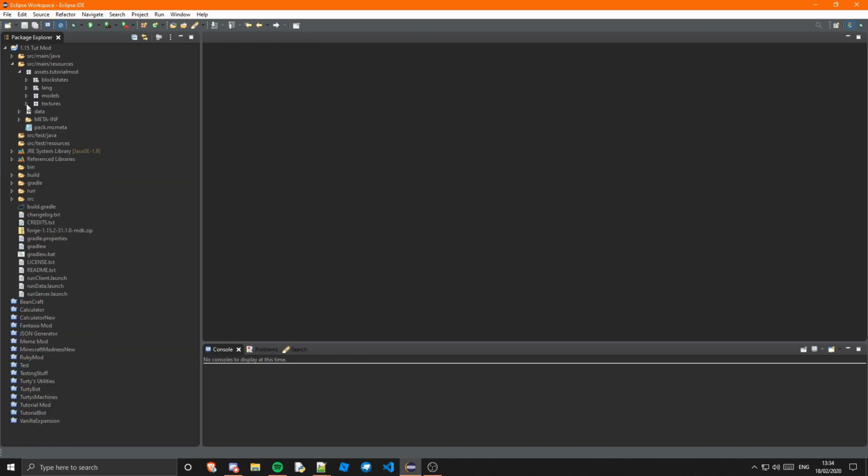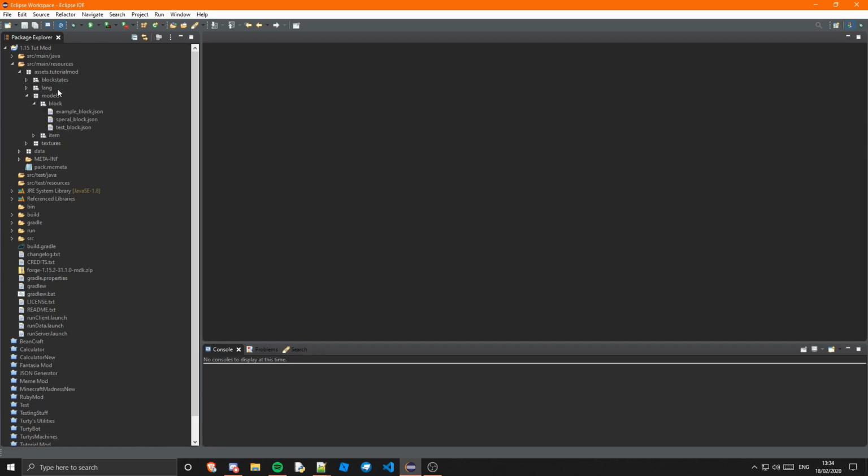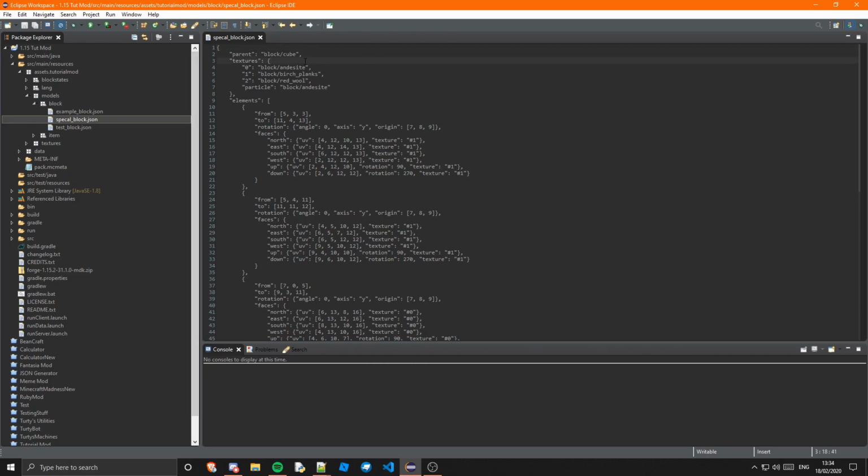And then the textures, if you have custom textures, you'll actually need to change the block model. Oh, and you also need to make sure the parent is block/cube. So you will need to change that. But I'm just using vanilla textures. Say you're using a texture in your mod, however, this would need to be blocks, and you need to change it to, for example, tutorialmod:blocks/andesite.